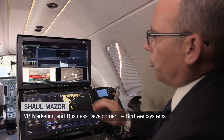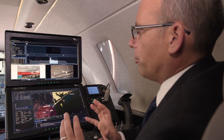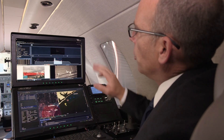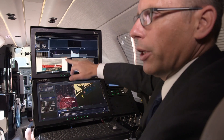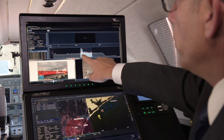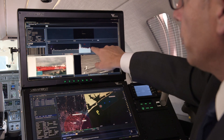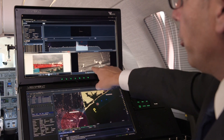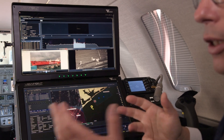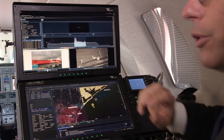What they've built is a system that allows one operator — extendable in other programs — to have all information tightly integrated between the sensors and the mission system. For example, you can see the radar display showing radar input of a vessel. The operator can see the SAR image of that vessel with the forward and back mast, measure the distance, compare it to the high resolution picture, and compare it to the AIS — automatic identification system — which gives information on what ship it is and its code name, verifying that everything is correlated and working together.